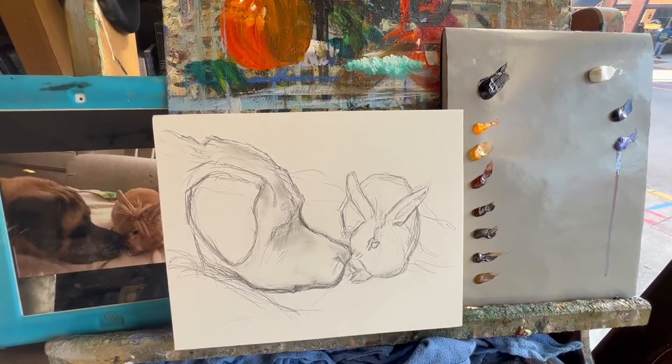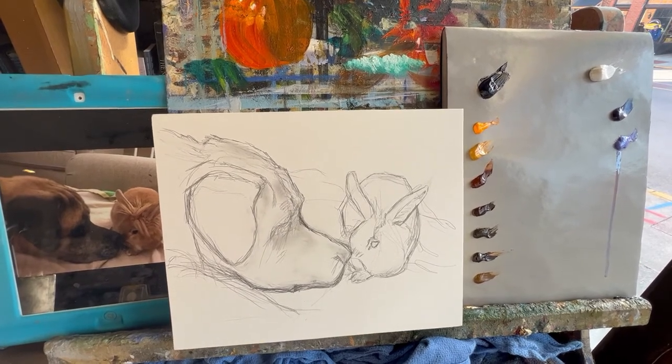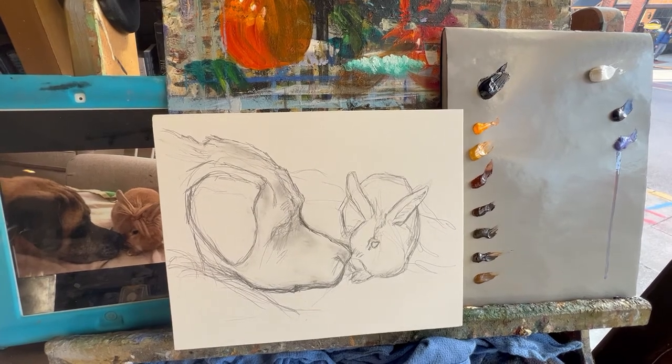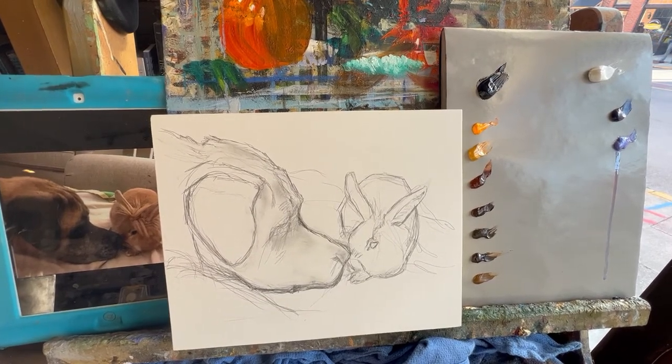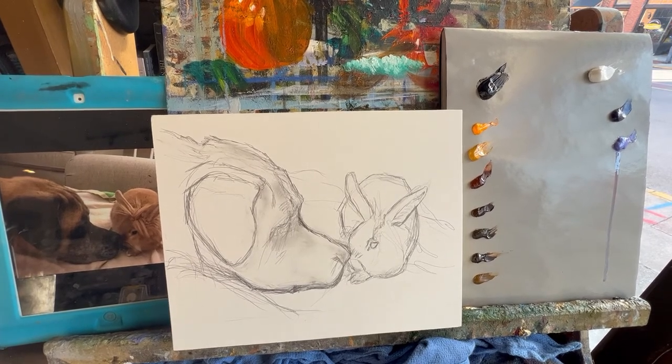I just went and got my medium cups. Basically, I only use paint thinner. I use Gamsol only to clean my brush off. I use it very little during the painting, unless it's the very beginning stages of a painting. And I also use linseed oil, and that's pretty much it.